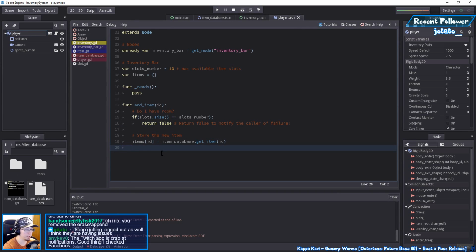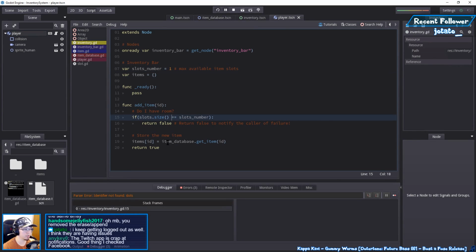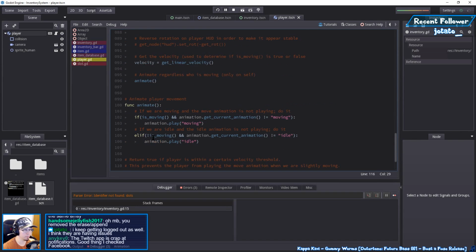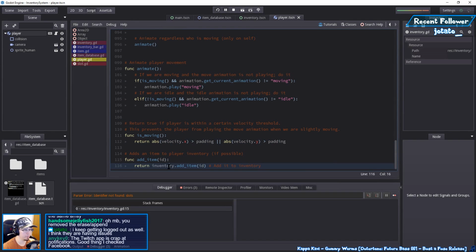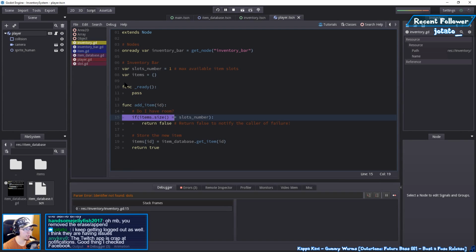For now, I'm gonna test it out. I'm not doing anything with this yet, but I'm gonna just make sure. Now, let's set it to 1 for now. See if everything works here. Oh, my bad. It should be items. There, player. Inventory add item.